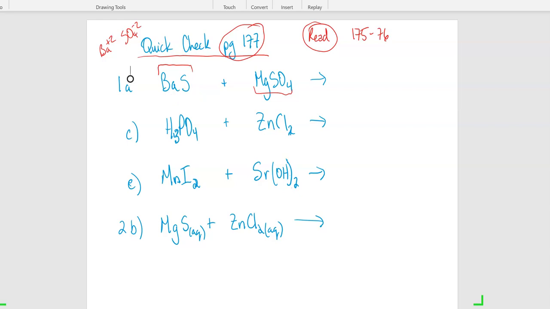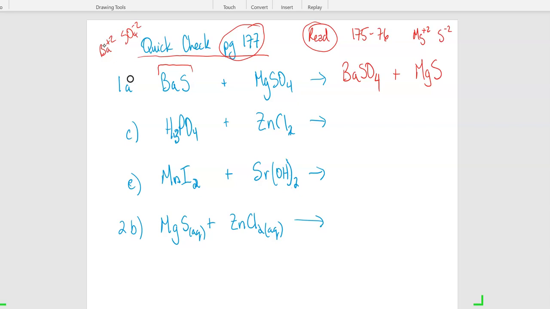So in this case, the double replacement reaction, barium's +2, sulfate's -2, so they're going to get together in a 1-to-1, and you're going to get barium sulfate. And then we simply look at the alternate, which is magnesium and sulfur, which gives us magnesium sulfide. Again, magnesium in this case is +2, sulfur's -2, so they do happen to get together in a 1-to-1 ratio, right?